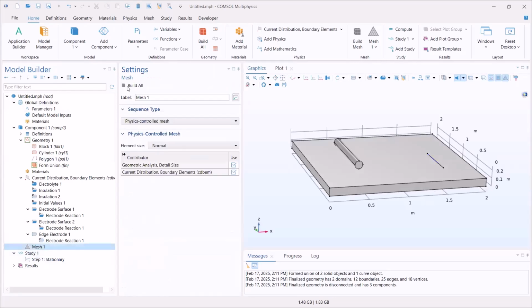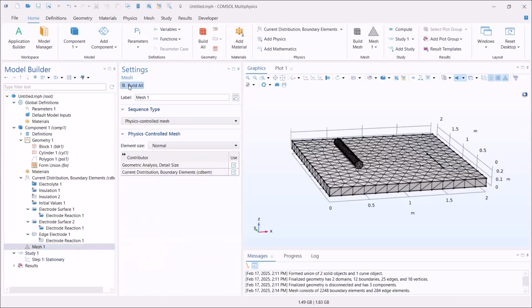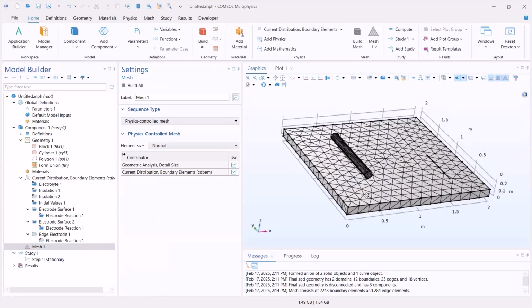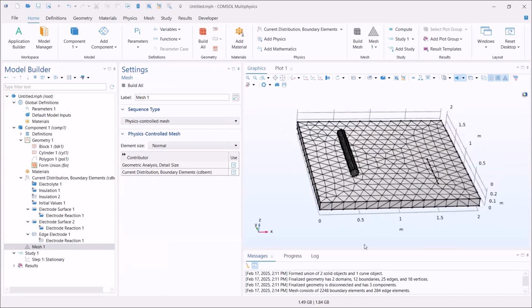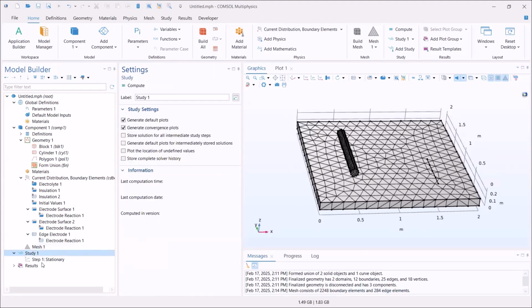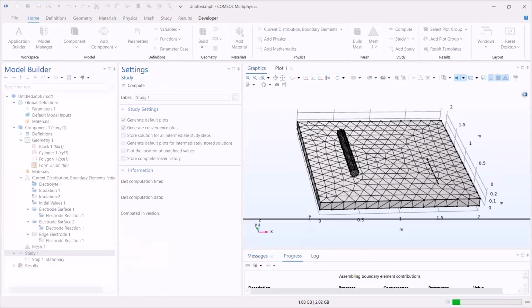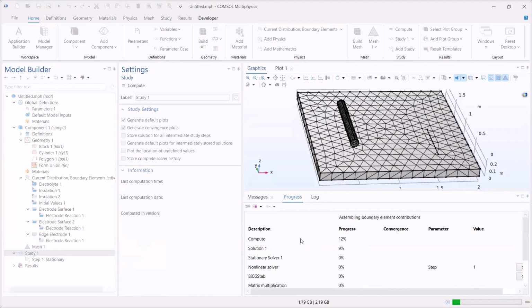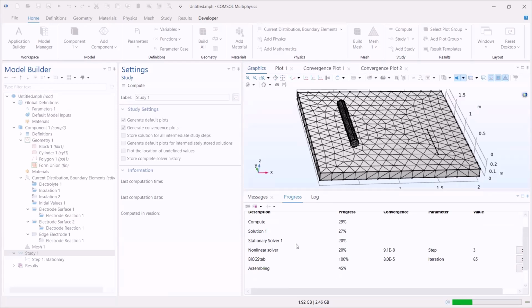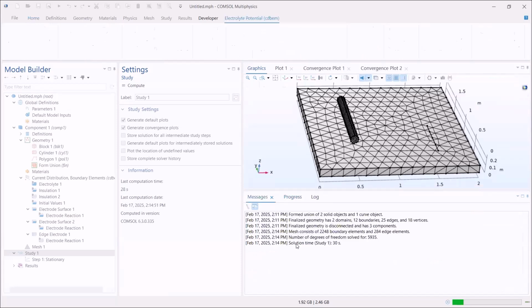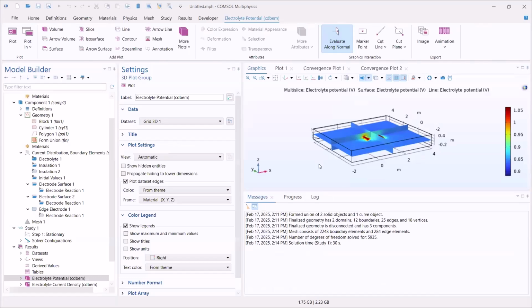It automatically meshes the surface like this. And you see it, yeah, 2000 boundary elements. Now we can just compute. And then you get the result.